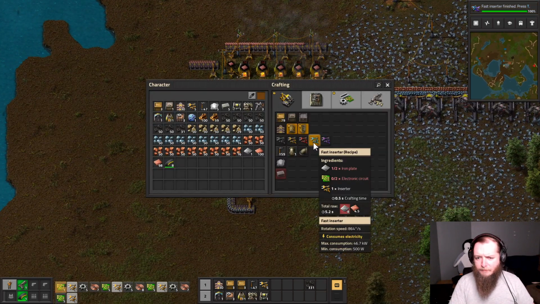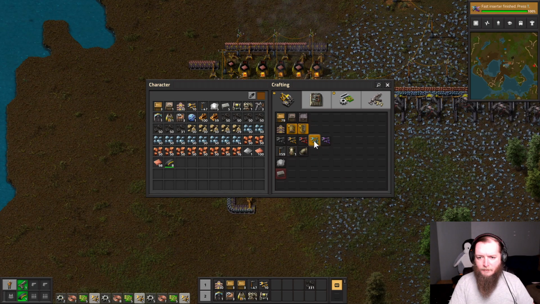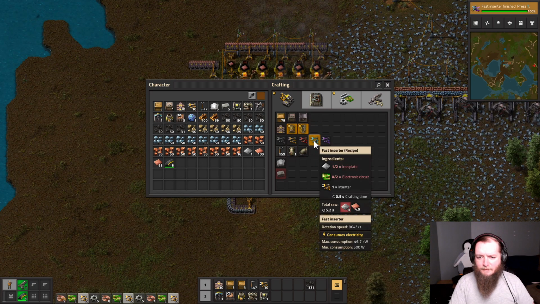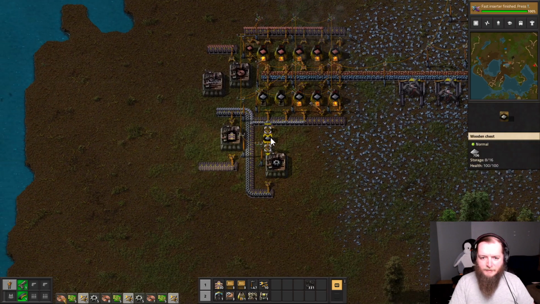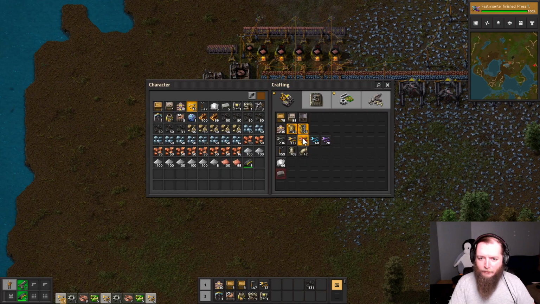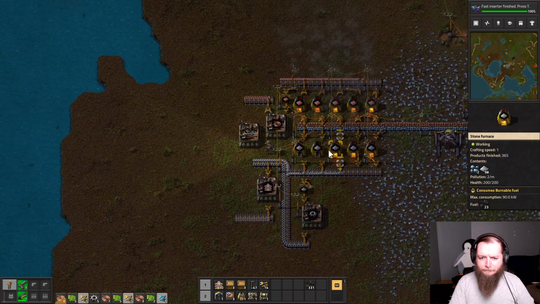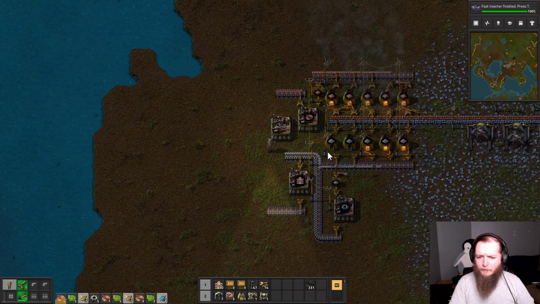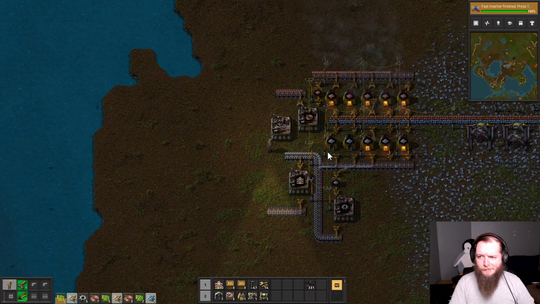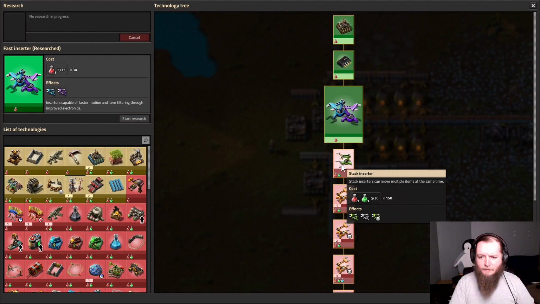Let's make one of these. Not enough ingredient. Oh, I don't have enough iron plates. Fine. We've got plenty now. This is done. Next.